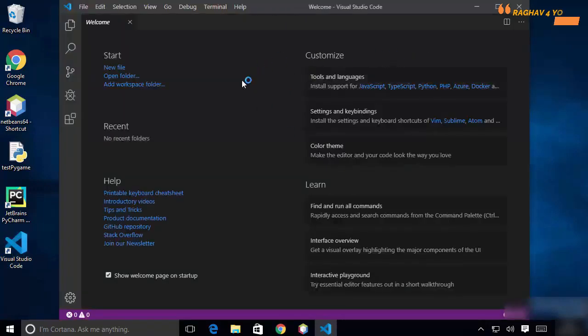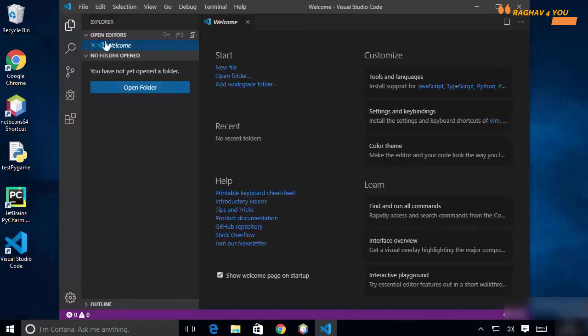So you can see Visual Studio Code is now open. Now, as you can see here on the left hand side of this editor, you have some icons. The first icon is called Explorer, and when you click on the Explorer, it's going to open this kind of menu here where you can open your folders or files or anything. Here Visual Studio Code works with folders. You don't have projects but folders, because it's normally an editor.